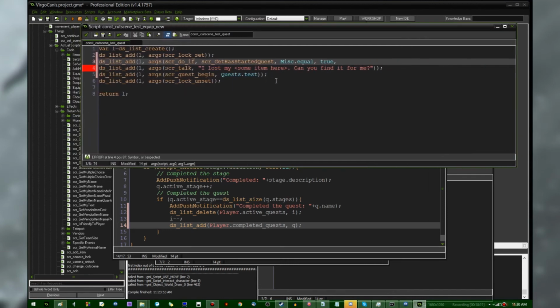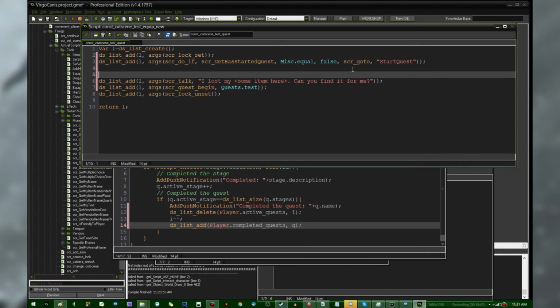I might want to go to here. I know goto is kind of bad programming, but since this is really kind of a primitive sort of programming language that I've invented for this cutscene scripting, I have it implemented for big branches of script. All right, so if you haven't started the quest yet, scr_go_to, and then there's going to be a keyword start_quest, right?